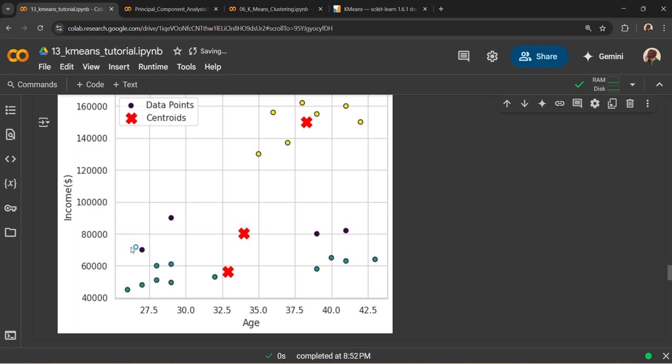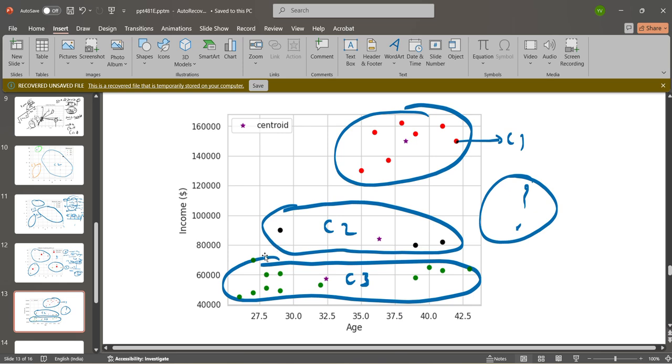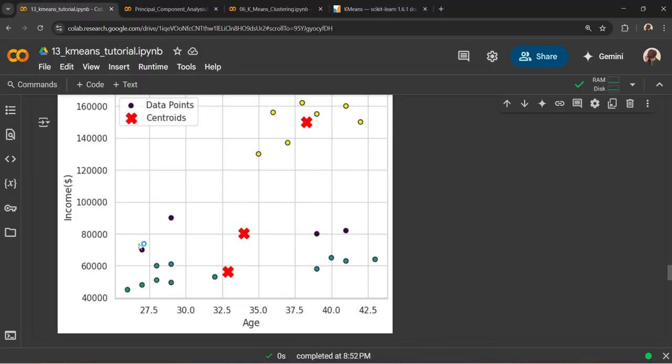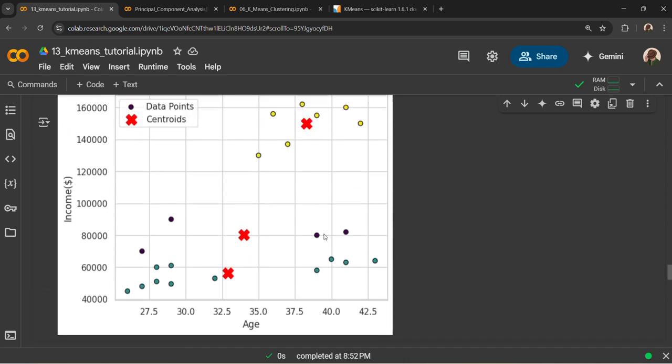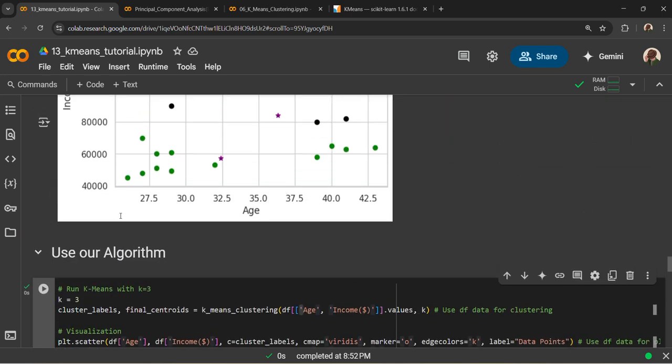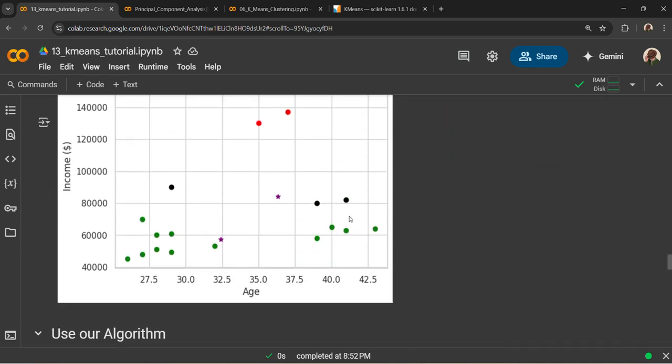Here you can see one more point. According to our algorithm, this point is also grouped as cluster 2. This will get altered and fixed by changing the iterations, and then you will get the optimal values. But how do we solve this? See here, this is not the way proper clusters should look.